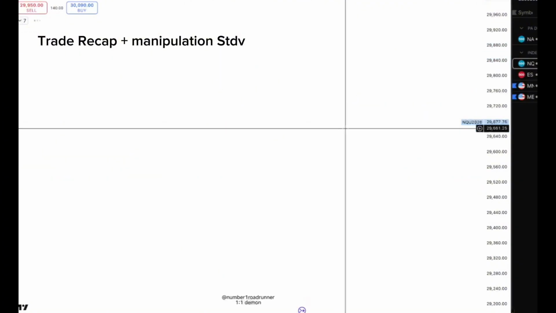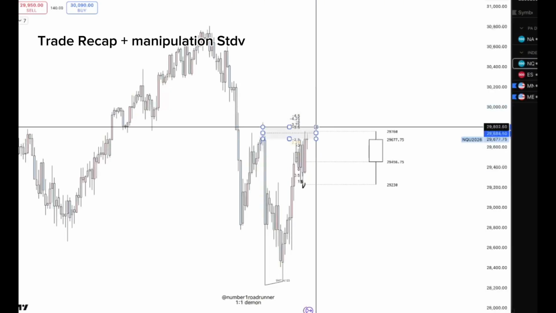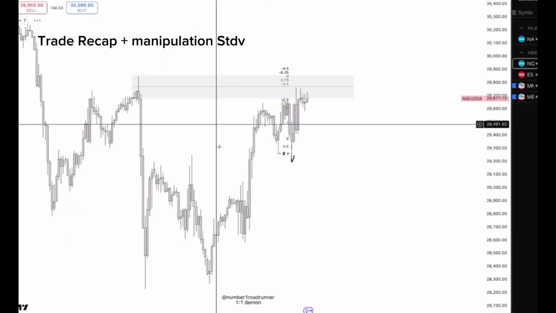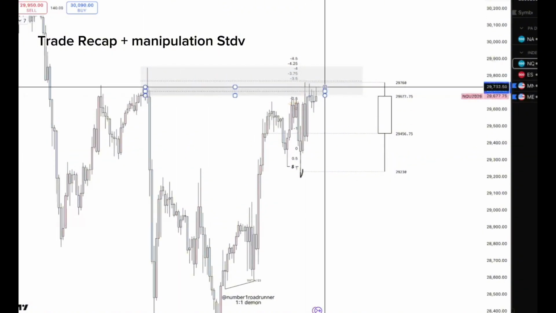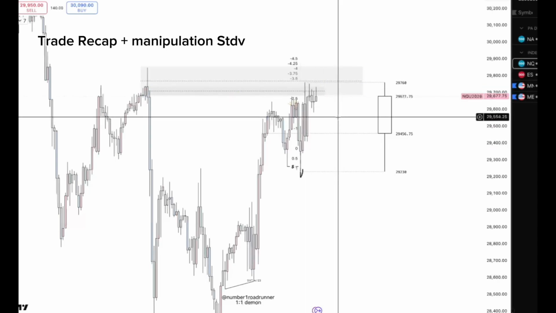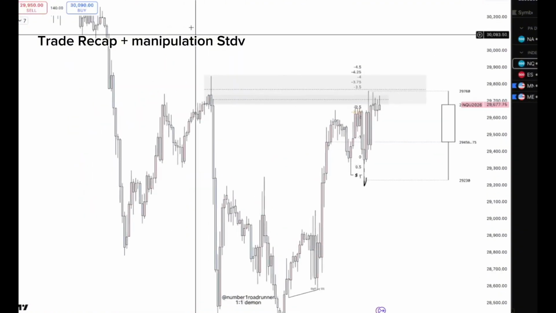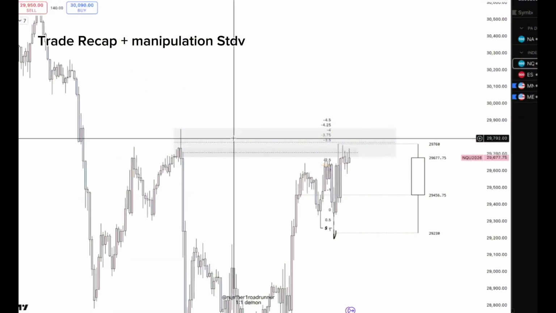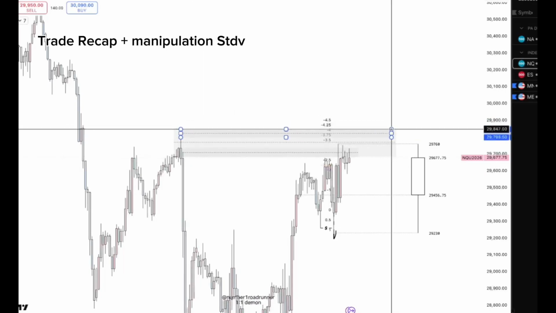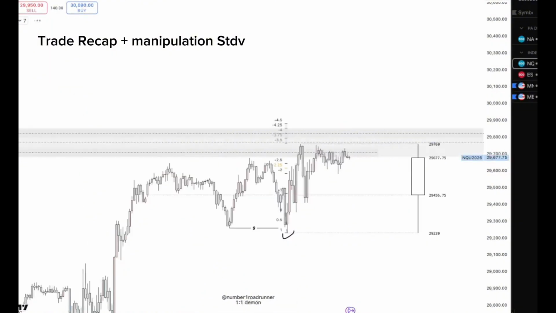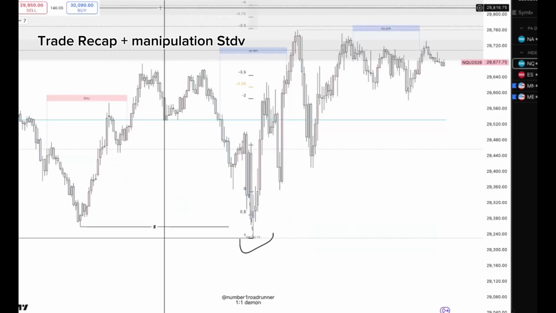So we go back to the 4 hour. We have a 4 hour rejection block right there, and I'm pretty sure we have a nice 1 hour order block. 1 hour order block plus a 4 hour rejection block. And if you did OTE, it would be A76, because I kind of remember the trade. And there's actually a little secret sauce right here that I won't say anything about, but if you know, you know.